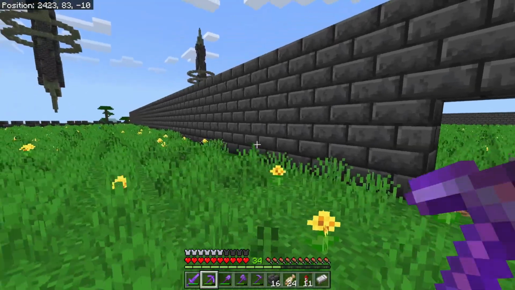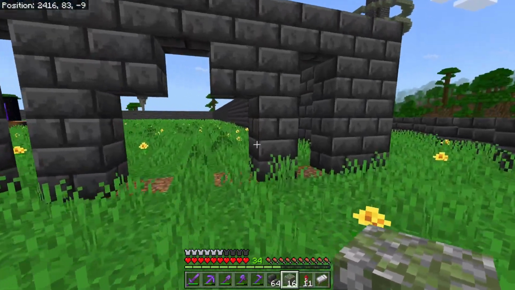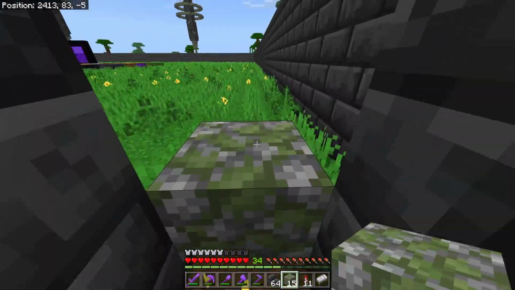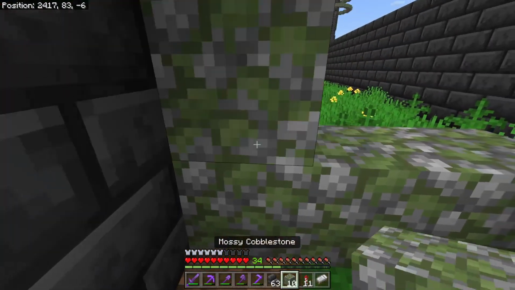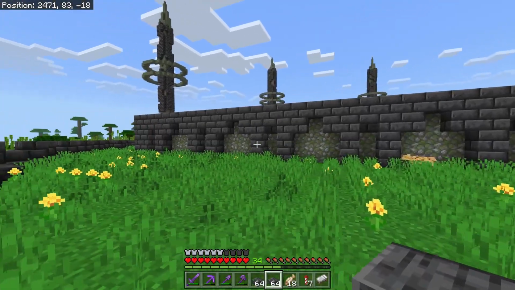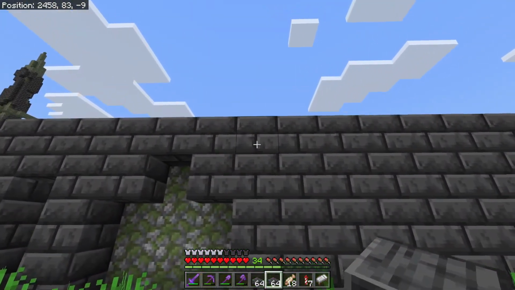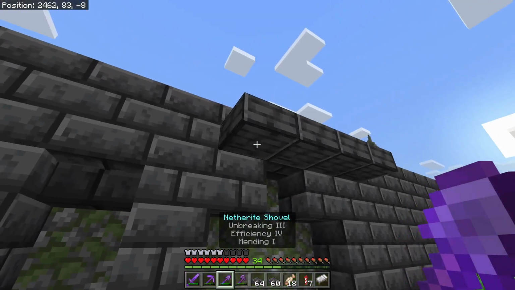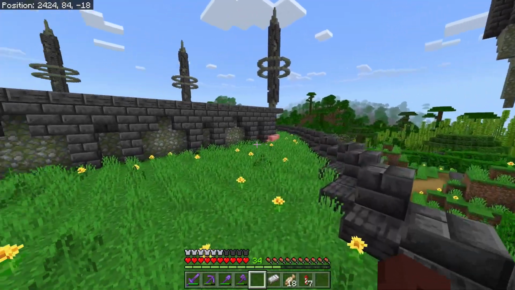And there's going to be a gap right in the middle because we'll do a staircase going up. Oh, and in these shaved out gaps, we're going to do mossy cobblestone with a stair, and then mossy cobblestone just to fill in the space. Got that done all the way around. Next, we're going to grab our polished deep slate slabs, starting there, all the way down to the end. And there is the last one placed in.